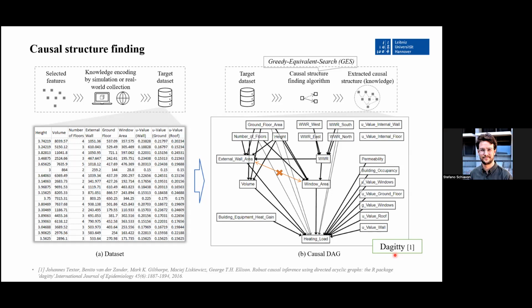Let me rephrase it. You said that this diagram was automatically extracted and created by the GES algorithm and then visualized by the GT. And I'm wondering, why is this beneficial, given that we know quite well how, for example, the windows affect the heating load, or how the U value of a window affects the heating load. But there are other causal relationships that we are not very good at understanding or modeling, like how people behave, which are their preferences. So why focus as a first step on the physical domain, where we already know quite a lot, and not on the people domain, where we have relatively limited knowledge of how to model that?